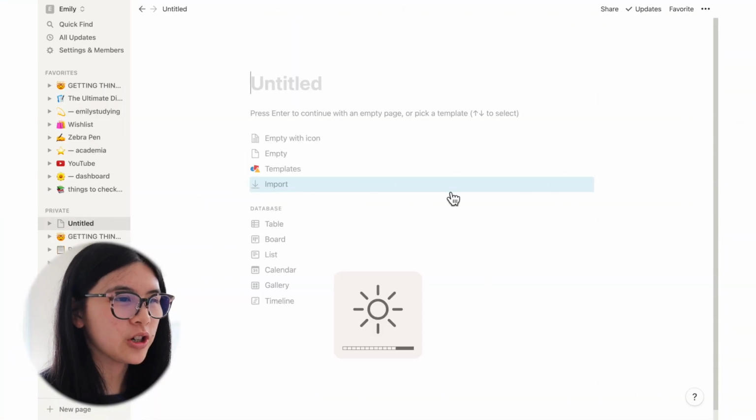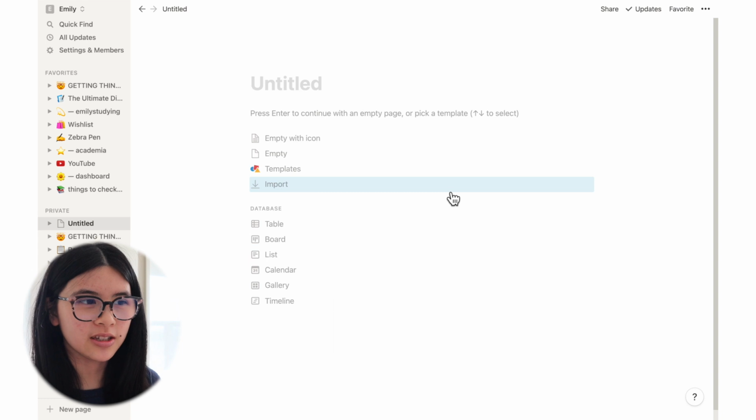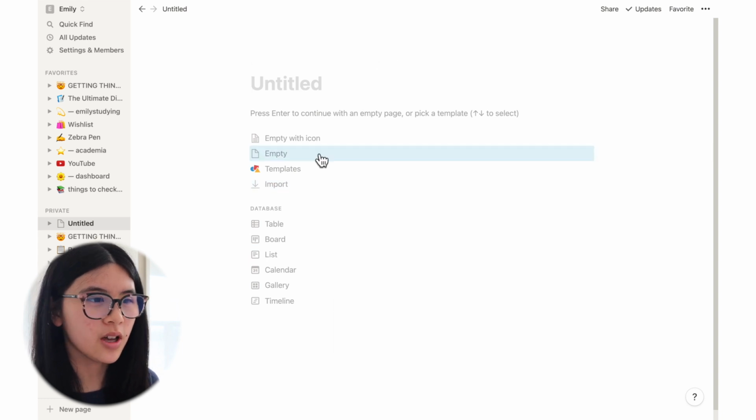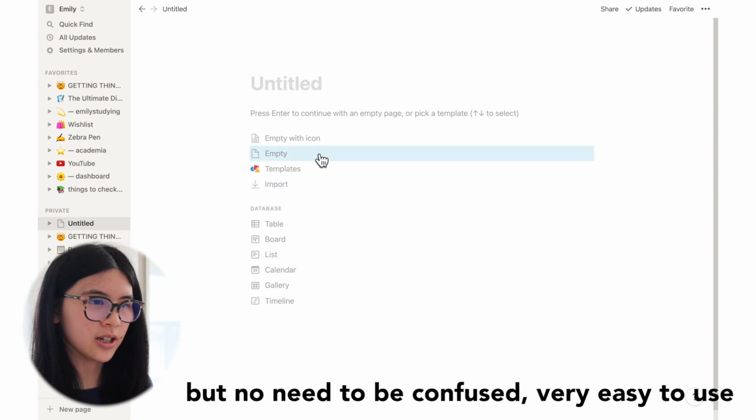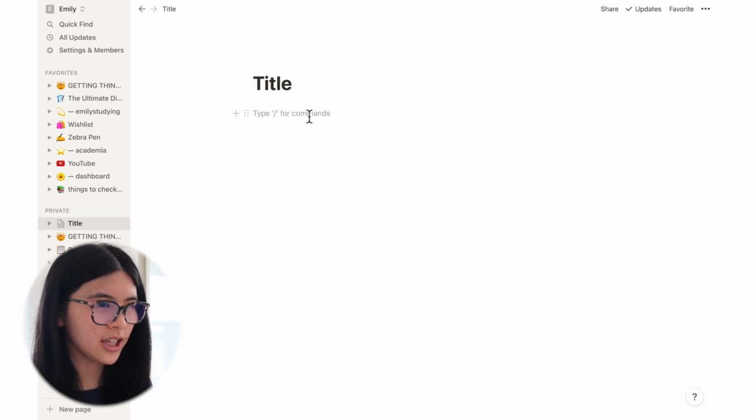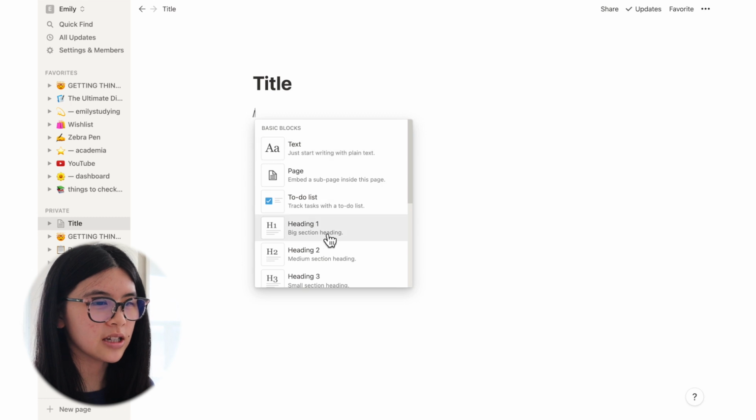Okay, so let's get on with the simple tutorial. I made it really easy to follow along if you've never tried out Notion before. When you first open up Notion, you're going to be transported to this page and it's blank and you're going to be really confused. But anyway, on the top where it says Untitled, this is the title, and below it you can write anything, like hello there. But you notice here it says slash for commands. So if you type slash, you're gonna get all these things.